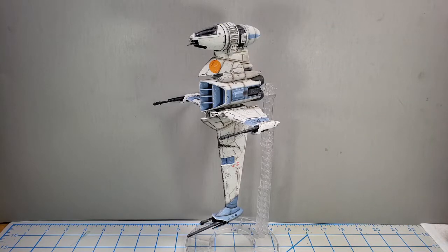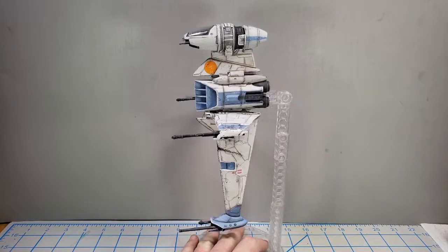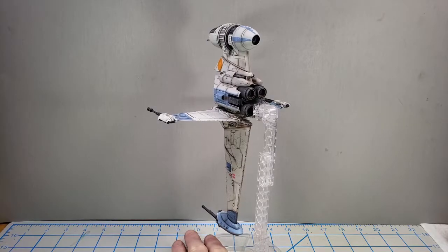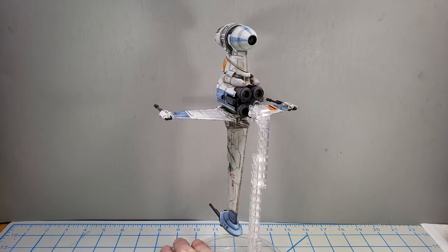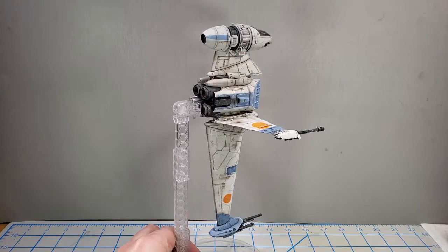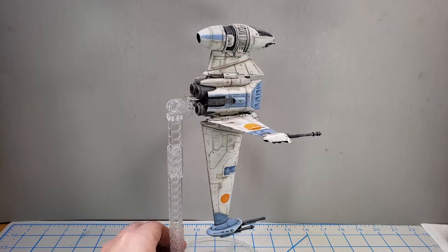All right, and with that matte coat applied, I am calling the Bandai 1/72 scale B-Wing Fighter finished. It's obviously a little awkward to film in this final state sitting up on its stand, but I felt like this was the only way to really see how it looked in its final form. I'll reach in here and turn it around. I don't have a cool little carousel thing like a lot of guys who film their videos do, but you can kind of see how it looks. The base wobbles a little bit, but it's actually fairly solid for display. I'm not worried about whoever eventually buys this having to worry about it falling off the base. It's very stable. It's a very fun kit to build.